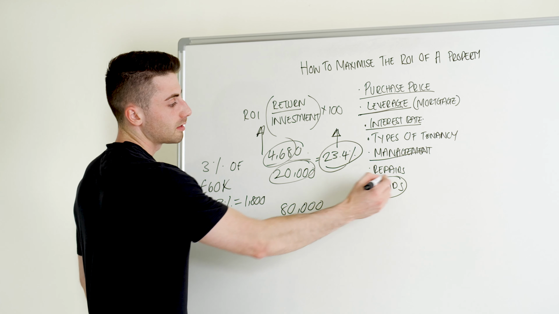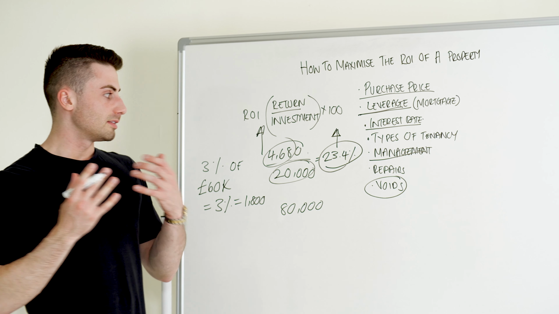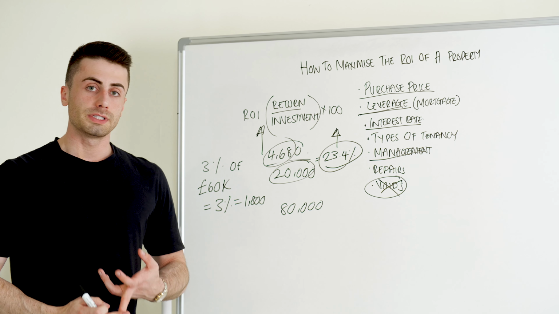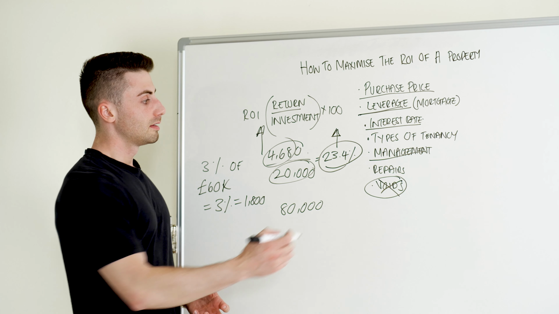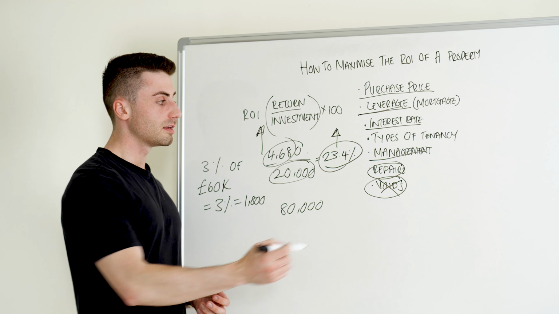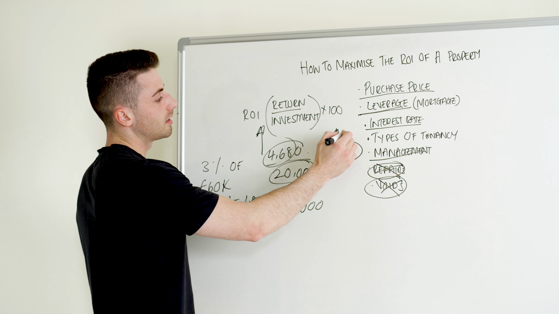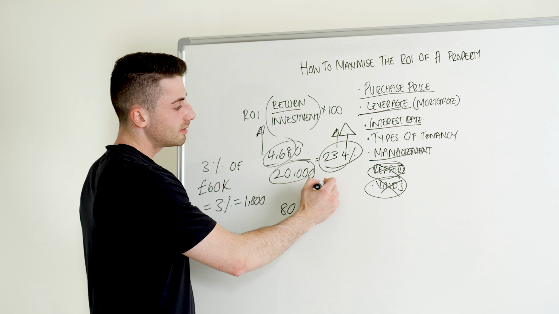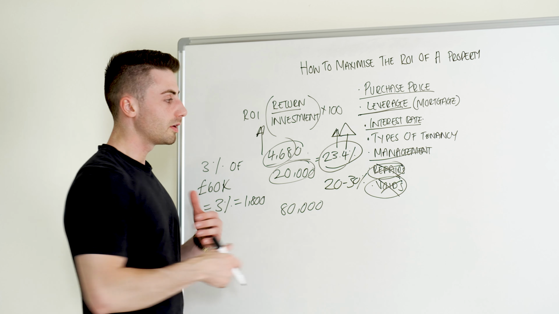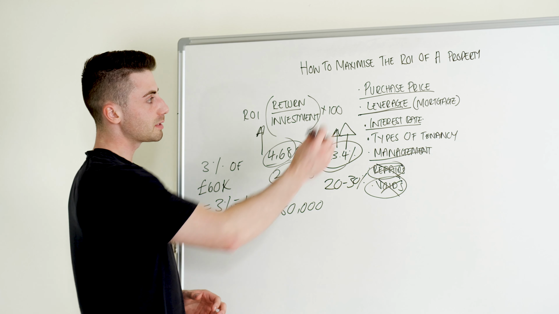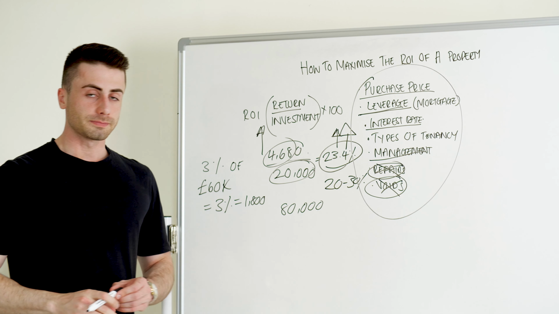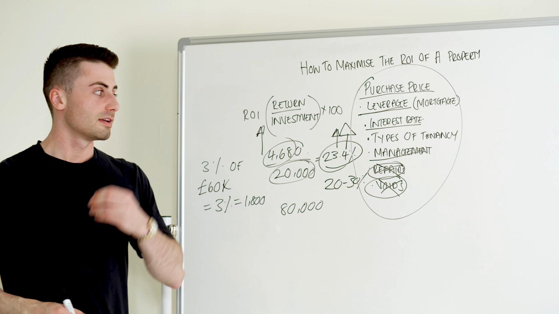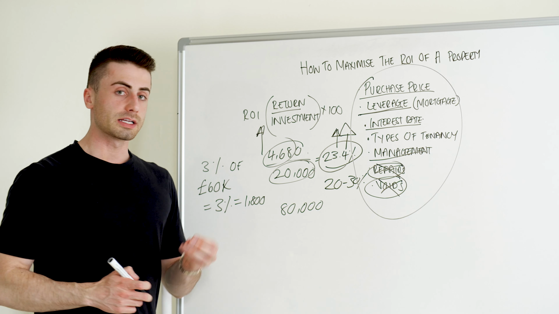Also, if we bear in mind voids, which are any months that go by where the tenants aren't paying or there's no tenants in the property, if we can eliminate these through marketing the property correctly, getting good tenants in, same with repairs. If we have good tenants, there's going to be less repairs. Again, it's just going to mean this number can increase. So it's entirely possible to get 20 to 30% return on investment when investing in property just by being smart with these few things. So I've simplified things a little bit there, guys, but I hope that makes a lot of sense. Just some things for you to think about when buying your next property.